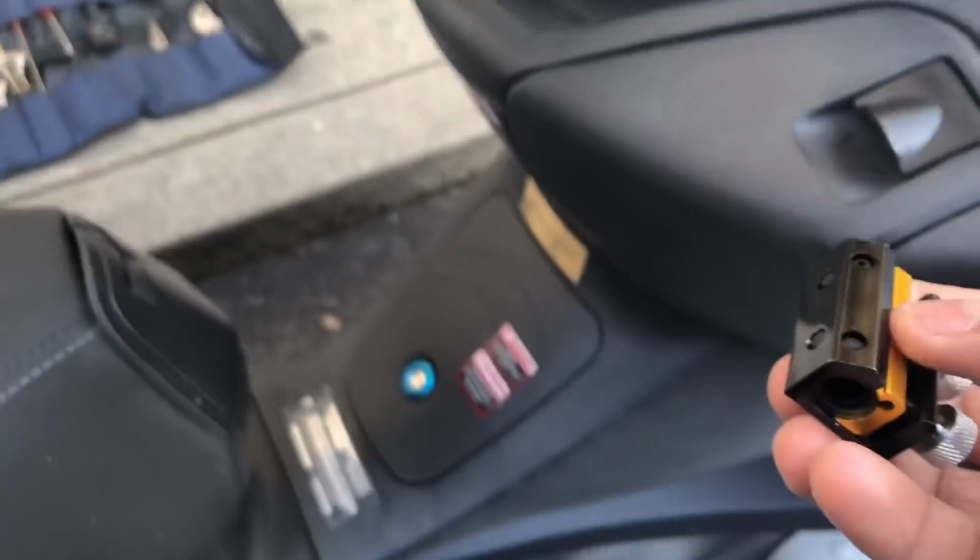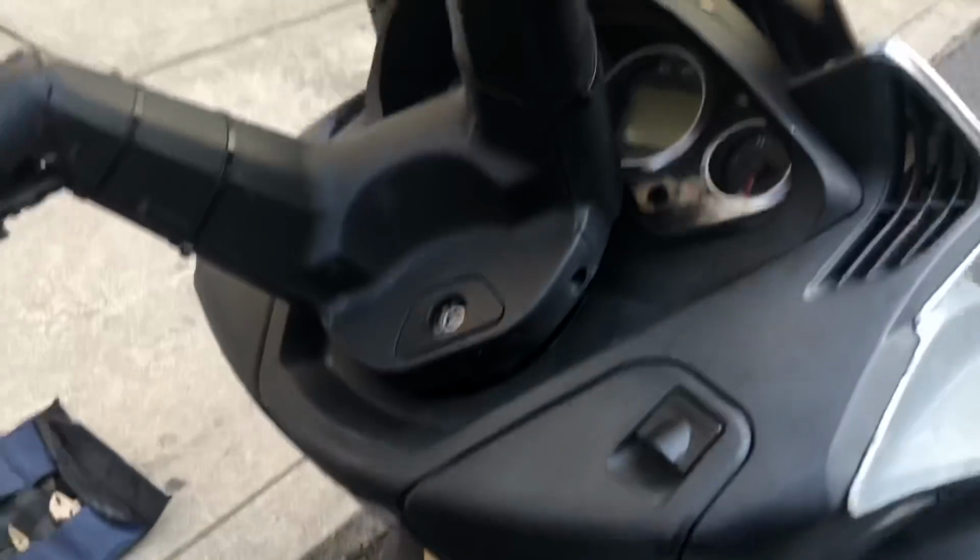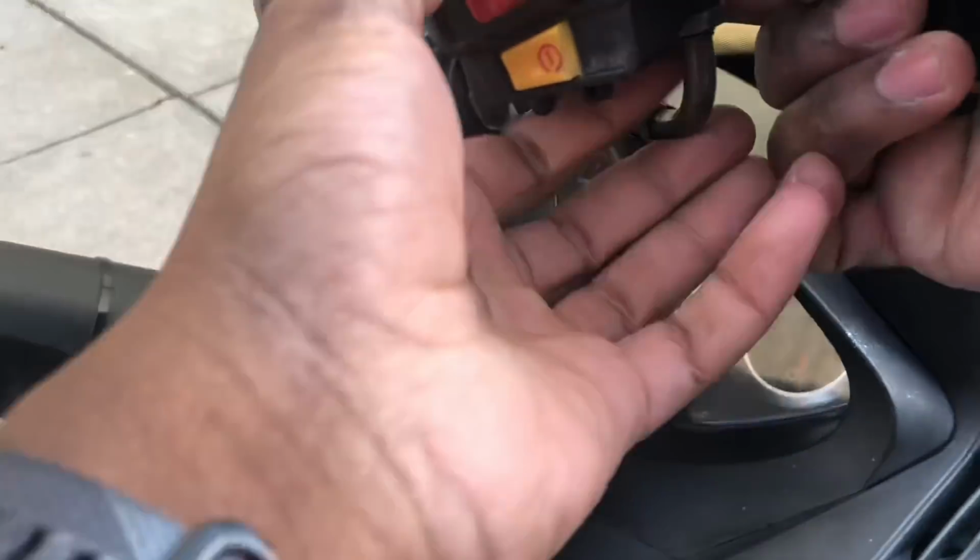So this is your cable, right? What you want to do, you want to get it out of the housing. Right? You can move this out of the way. You don't need this here.